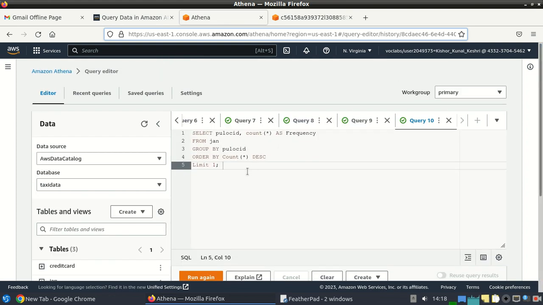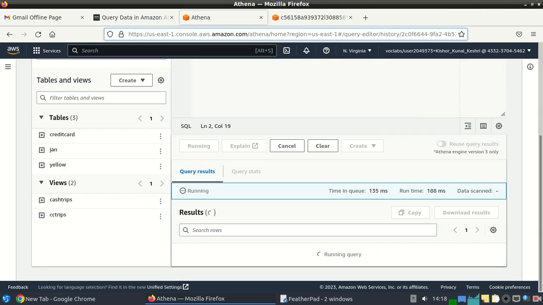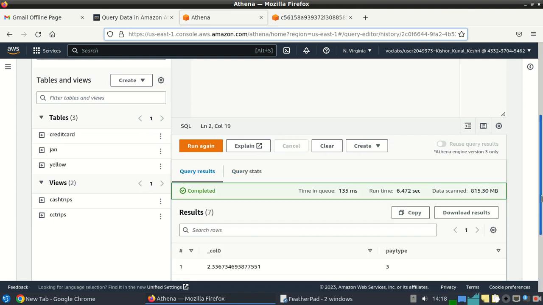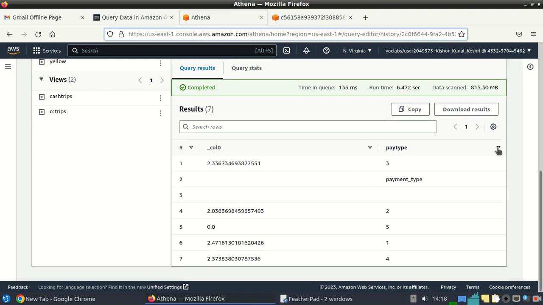Okay, for that, paste this query and run. Look, everything ran successfully.